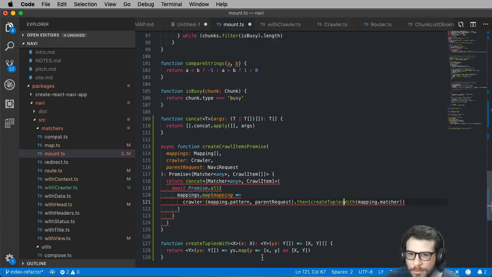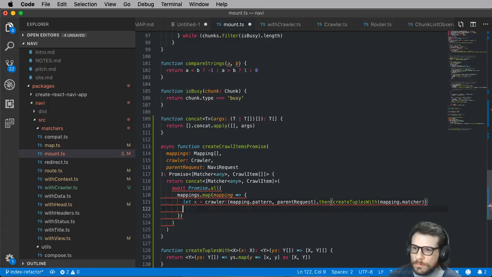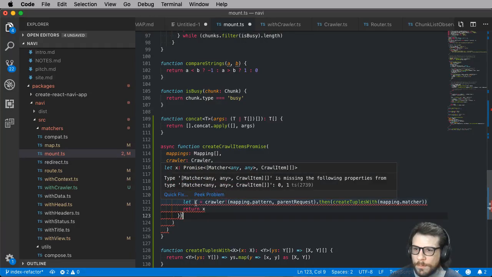Tuples don't really work very well. They're always a pain in the ass to deal with. What's the type of this? A promise to match any crawl item array. That's what I was hoping it would be.